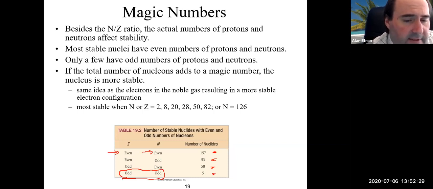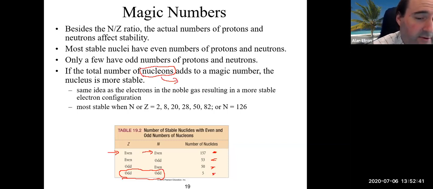Also, if you add up the total number of nucleons, and by the way, nucleons, just so we're clear, much like the name almost implies, is pretty much what makes up the nucleus. So here, that is your protons and your neutrons. That's a common word that you hear a lot in nuclear chemistry, nucleons, and it is basically the particles that make up the nucleus, which, as we know, is the protons and neutrons. It's really the mass number, right? So the mass number is protons and neutrons.